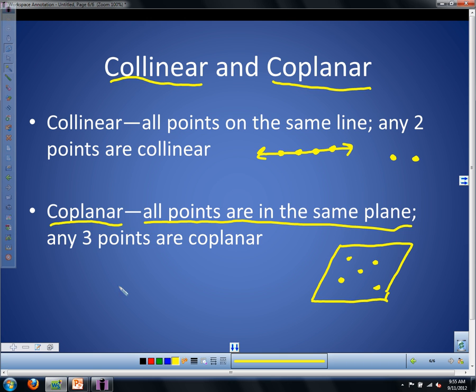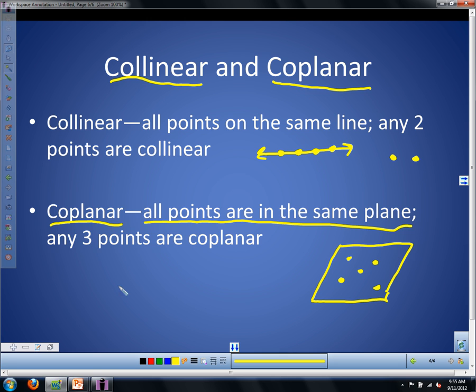The reason they make tripods with 3 legs is no matter how you set up those legs, if you set it down, the tripod, those 3 legs will sit on the ground. Now your camera might be tilted, but you can get those 3 legs to sit on the ground. So those 3 points, the ends of the legs of a tripod, are always going to be coplanar. That's why they make tripods with 3 legs rather than with 4.